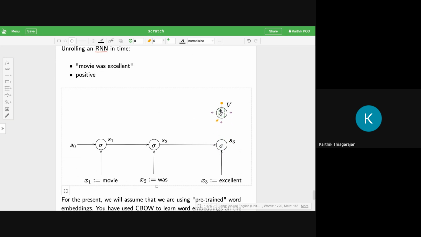So you pass this S3 through a decision unit, and let me just call the output y hat. It outputs the label, a probability distribution over the labels. Remember it's a vector of probabilities, so let's say y hat turns out to be 0.7, 0.2, 0.1. Based on this vector, you conclude that the output is positive. The sentiment is positive.